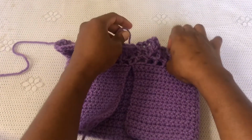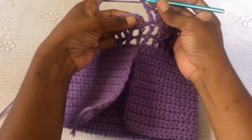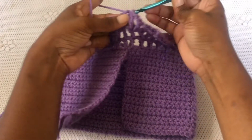Okay guys, so we've made it to the end of that round. So here I have made my last increase. I'm going to make a chain of 1 and slip stitch into the third chain from the previous chain that we made in the beginning.